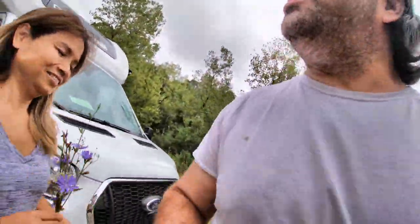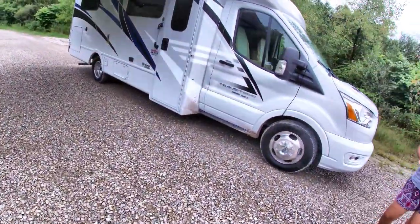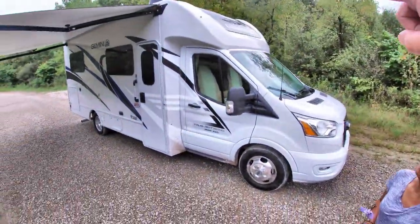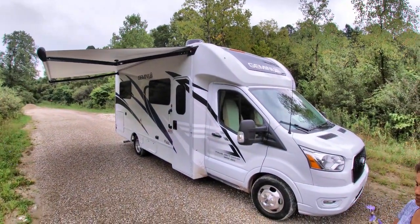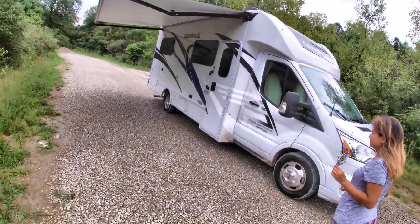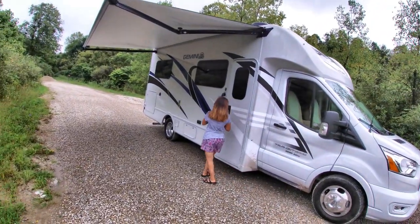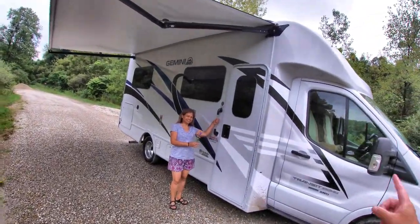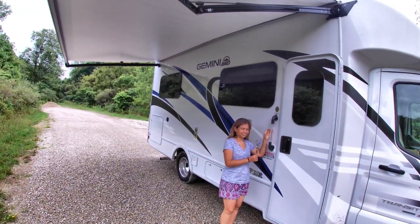Okay, let's move on. All right, great feature about this truck is way up on top we have an antenna that can use a SIM card so you have Wi-Fi access. There's an air conditioning up on top and all that good stuff. We have this frameless awning that has working LED lights, but they're not on right now, but they do work.